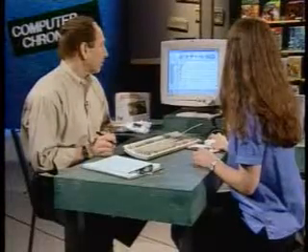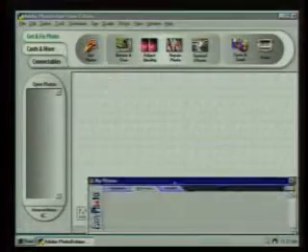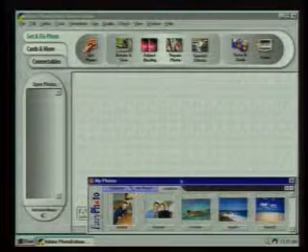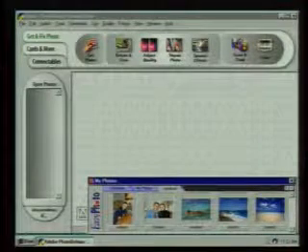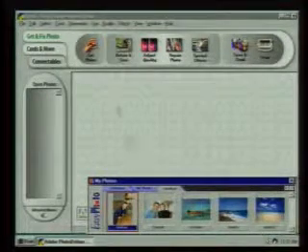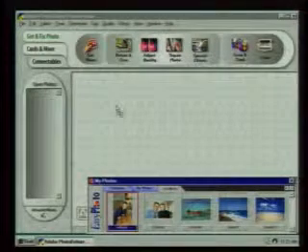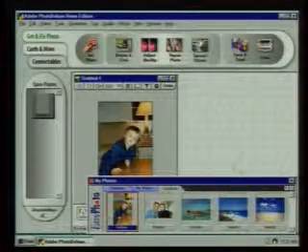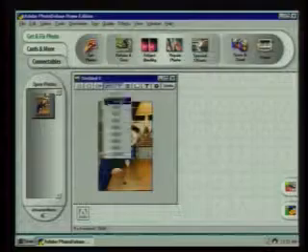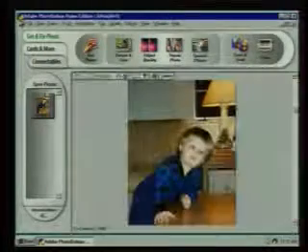Well, let's see. The first thing we want to do is bring our photo into the computer, and we help you do that with Photo Deluxe. You see here, I've set up a gallery. We also help you organize your photos in Photo Deluxe. So I have a gallery here of my most recent vacation photos. So we just drag in a picture. You just drag and drop. It's as easy as that. And immediately we see some problems. Yes, absolutely. So first thing is to fix problems, I guess.